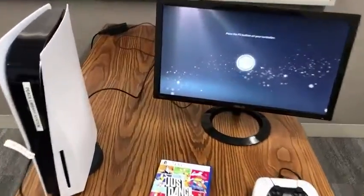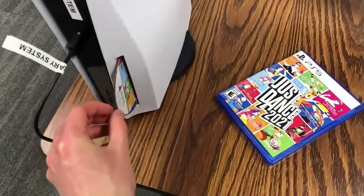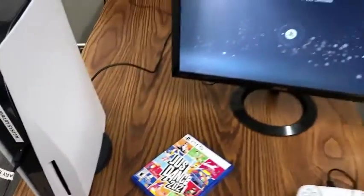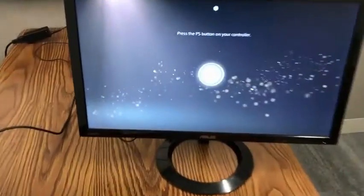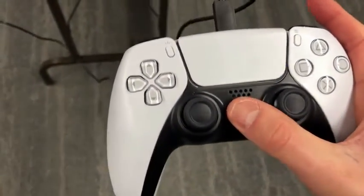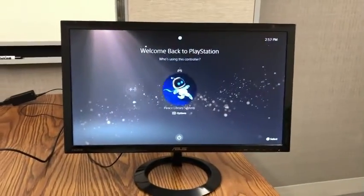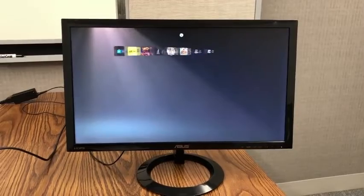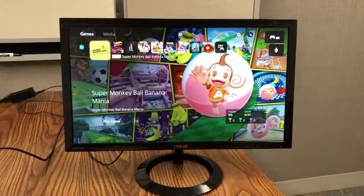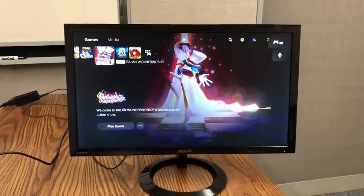All right, so to play games on the PS5, for the CD games, we'll just take it and stick it right in the front here. And when we turn on the PS5, it's going to ask us to hit the PlayStation button, and that's just this middle button on the controller here. So we can pick the game that we've put in via disk, or we can choose one of the downloaded games, and I'll just click through a few of them here. So there's lots of games to choose from, and they're already on the PlayStation itself.